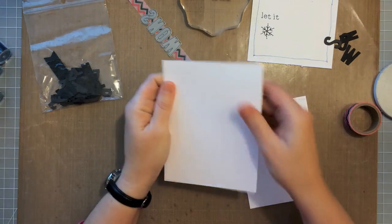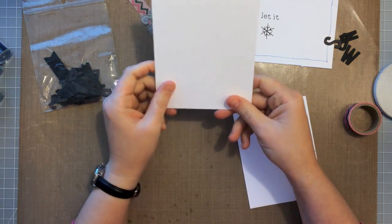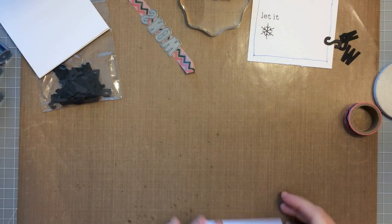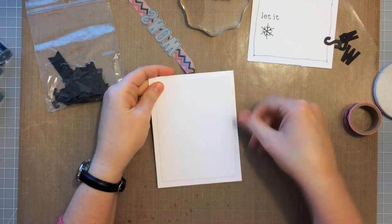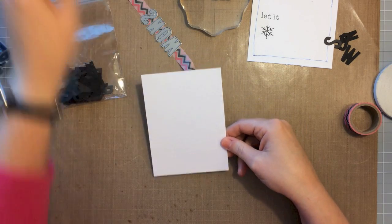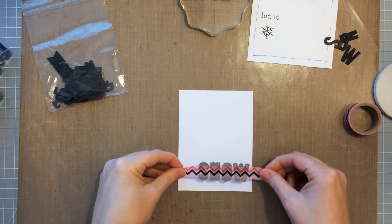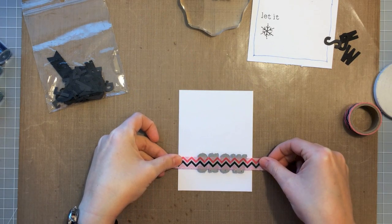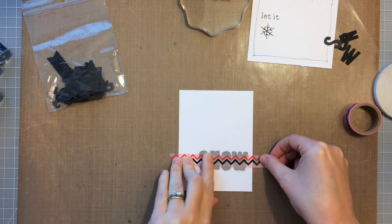And then to make this card, I've cut a standard size card base from Neenah Solar White cardstock, and that's going to be the base of the card. And then I've cut another panel that leaves a 1/4 inch mat all the way around it, and that's going to be the panel that we cut our die cut out of. And so I can take my word snow and figure out where I want to place it. I don't want it all the way at the bottom. Maybe about a third of the way up is where I'm going to place it.